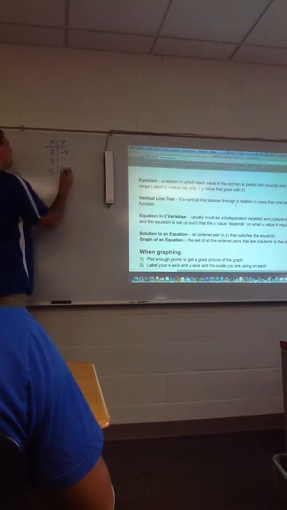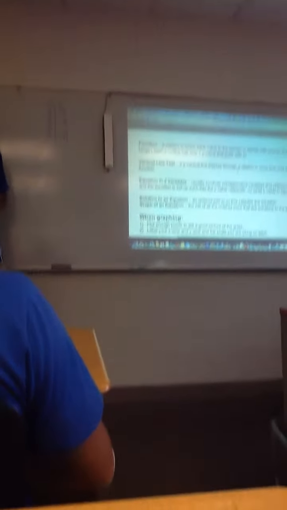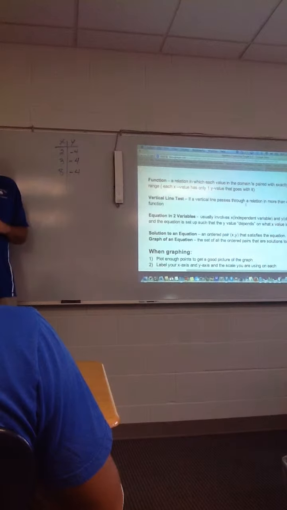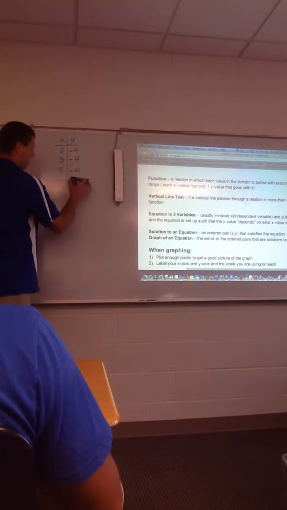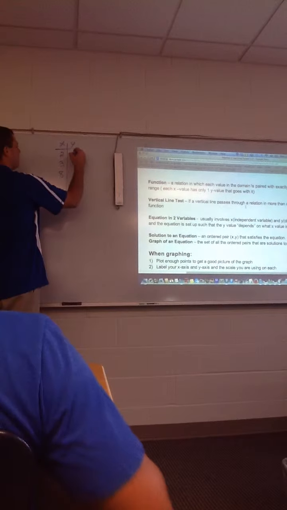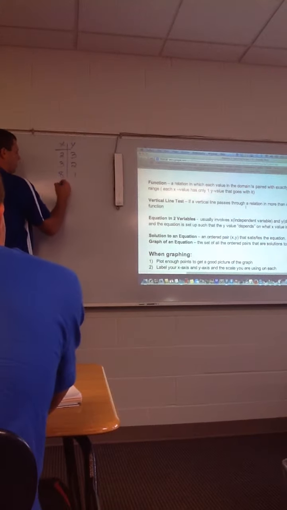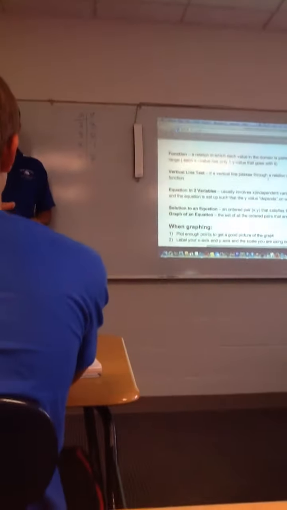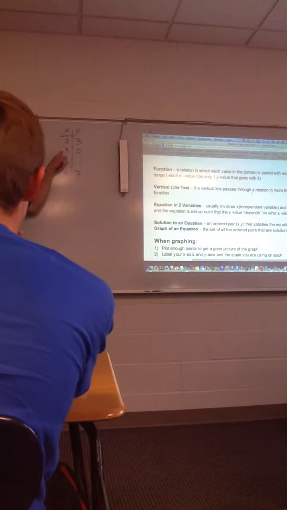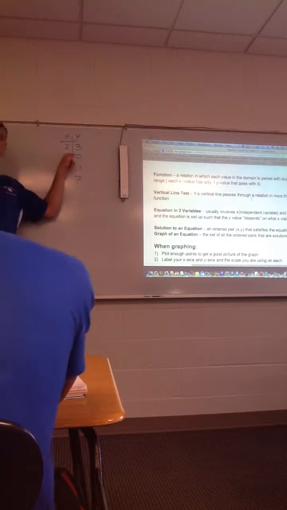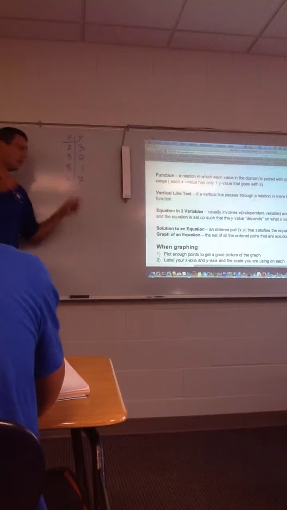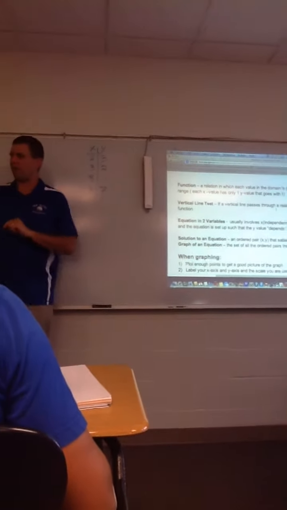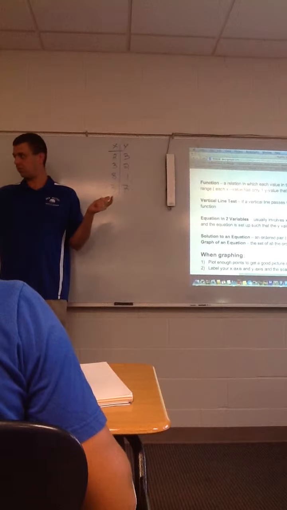Even if I change them all to -4, is it still a function? Yeah, because every x value is paired with just one y value. That is fine. Now if I do this, this is still a function, but now this is not. Because the first time you plugged in a 3 for x, out came 2 for y. The next time you plugged in 3, out came a 7. Not a function anymore, because one x value has more than one y value paired with it. So this would not be a function. Is that even possible?